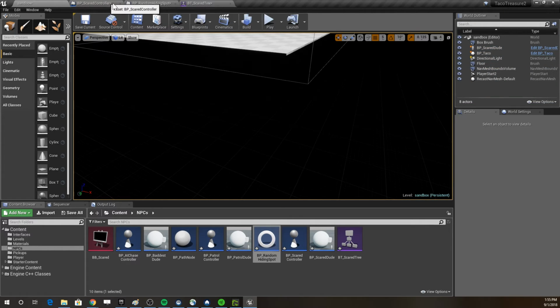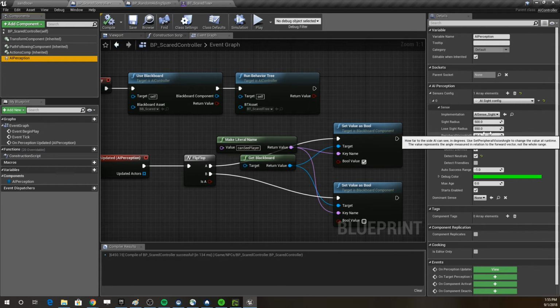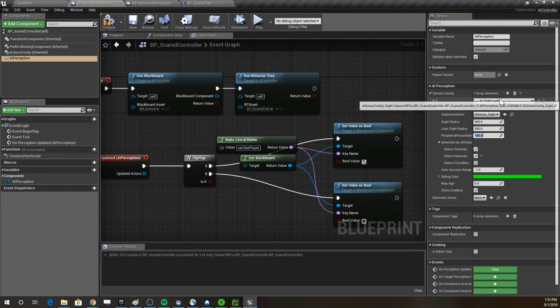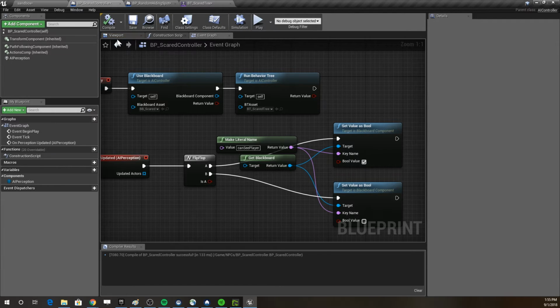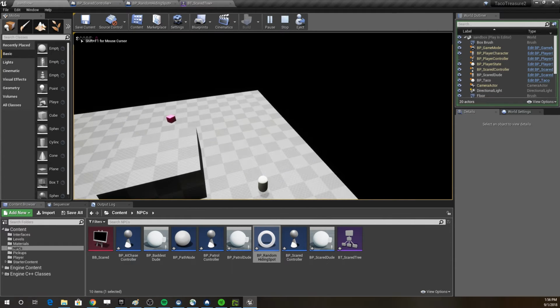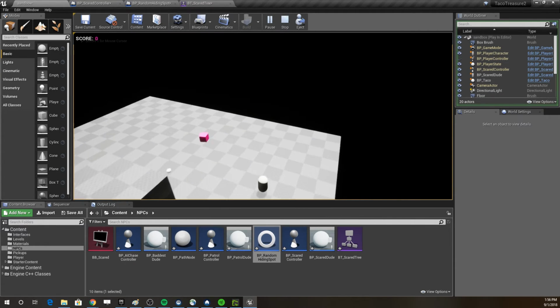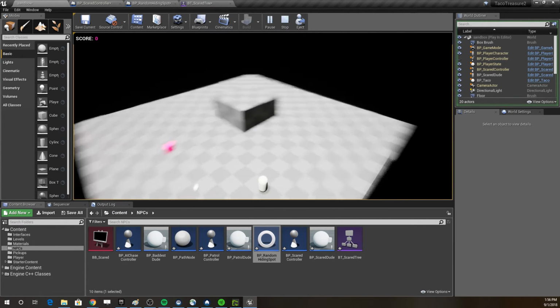Okay, the last thing I want to do, just for fun, is I'm gonna add, it's AI perception, this 90-degree peripheral vision. I'm gonna put it to 180, so it's very aware. And maybe one of the things you could do is, instead of using sight, you might want to use hearing or something. So it could be like a bug or something, and you get kind of close to it, and then it's just gonna scatter. And let's see what actually happens. So now it has a 360-degree vision. It's gonna see me all the time, always, and just start kind of randomly running away.